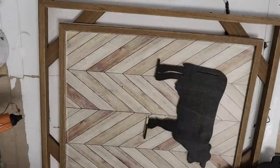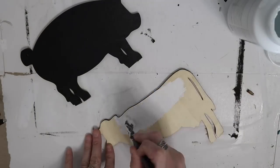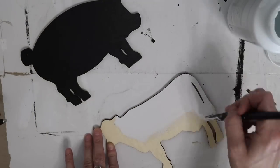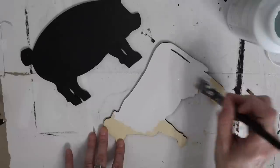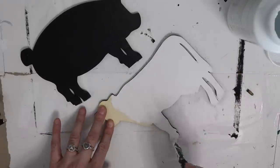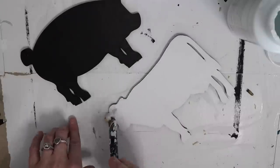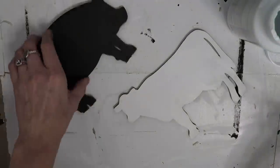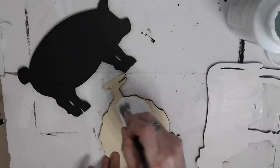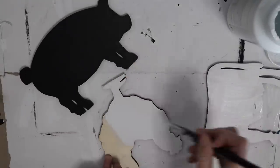Once these were pulled apart, I decided to paint them. So I did use the Waverly chalk paint in white, and I painted the three of them. I painted two on the back sides and one on the front, which obviously the wood was a lot easier to paint than the black chalkboard. But we made it through. It didn't take that long. Use your hair dryer, dry it out, do a second coat. It's good to go.